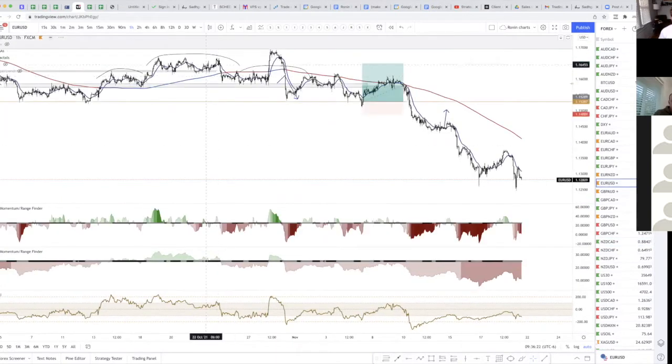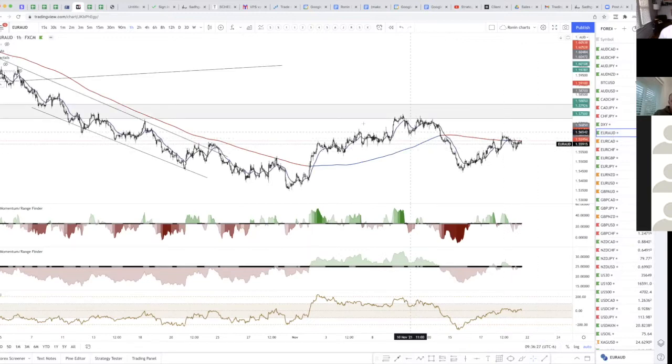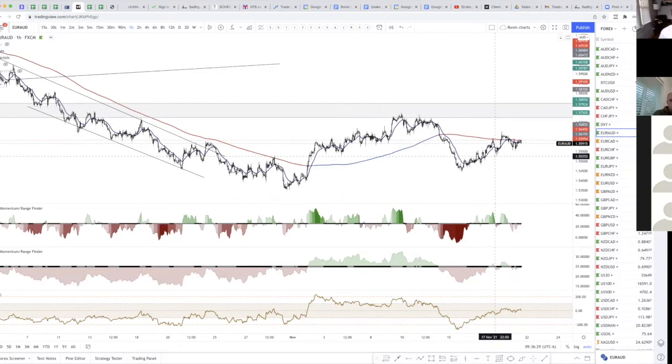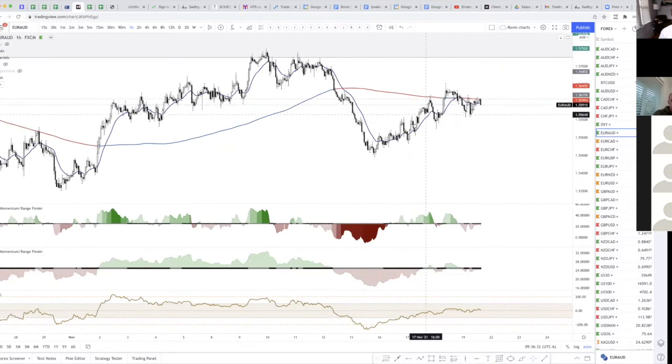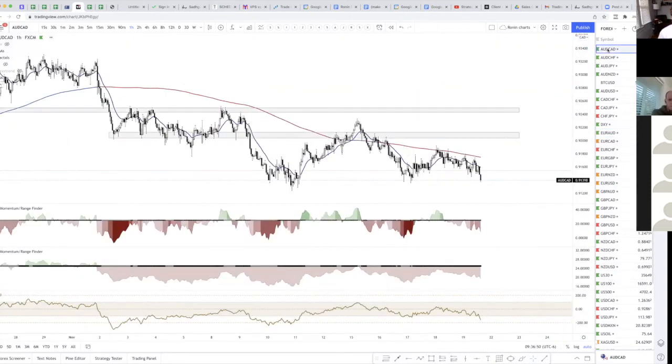Euro, which one were we looking at? Euro Aussie was looking pretty promising towards mid of last week, and we're kind of just going sideways here. Stephen, have you kind of affirmed a bit of a bias for the upcoming couple weeks? I think we're still long for Euro Aussie as we move into this coming week, and then we'll have to see what's going on. There's quite a bit of noise coming out of Europe at the moment with protests around lockdowns in Austria and Holland.